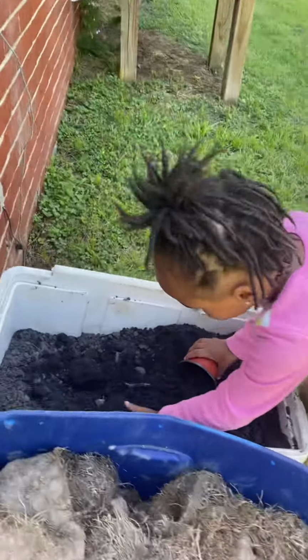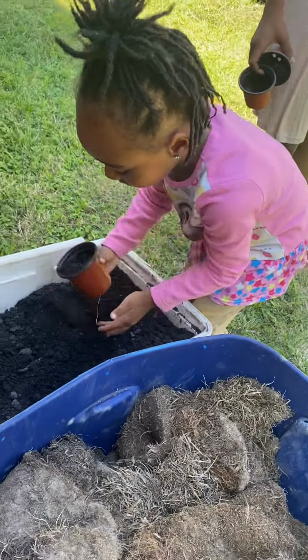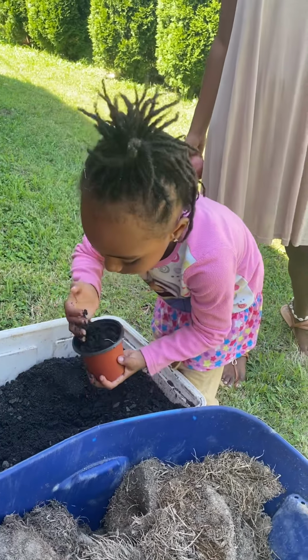What are you doing, Willow? I'm putting dirt in here. Putting what in there? Dirt. For your what? For my plants. Try and use the scooper.